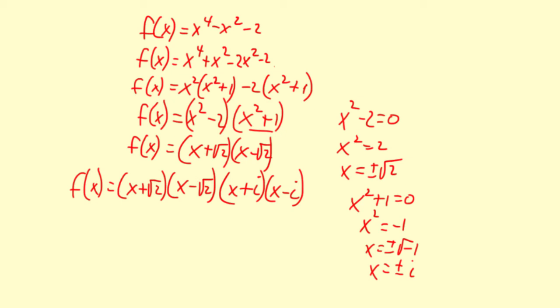So the fundamental theorem of algebra basically says that if you have a polynomial with a degree greater than 0, you're going to have at least one root in the set of complex numbers. But we know that for polynomials, you're going to have the exact same number of roots over the complex numbers as you have a degree. In other words, if you have a degree fourth polynomial, you're going to have 4 zeros over the complex numbers. And that's why we have 4 factors here. Each one of these factors represents a 0. And so when you're factored completely over the complex numbers, you can see what all those zeros are going to be.